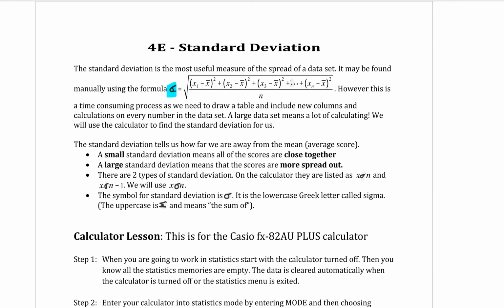Then inside the square root sign there, you'll see some scores. You'll see x1, x2, x3. They represent all the scores in your data set. And each one of those you want to subtract the mean and square it. And you do that for each term, each number, all the way through to the very, very end. And that's why you have this plus dot dot dot in here, meaning you just have to keep going for every single score. You then divide that by n, which is the number of scores, and of course take the square root of the whole thing.